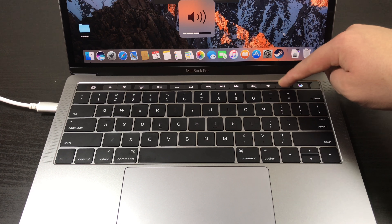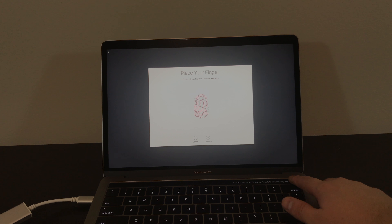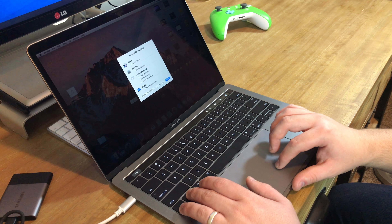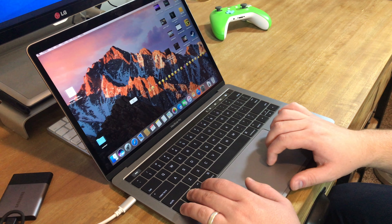Opening the device presents you with everything you get on the MacBook Pro with function keys, minus the function keys. In their place is the computer's namesake, the Touch Bar. The Touch Bar is a short but wide OLED strip with a Touch ID button on the far right. Yes, a physical escape key is gone, and yes, the Touch Bar doesn't have a ton of function today, but the potential is there.